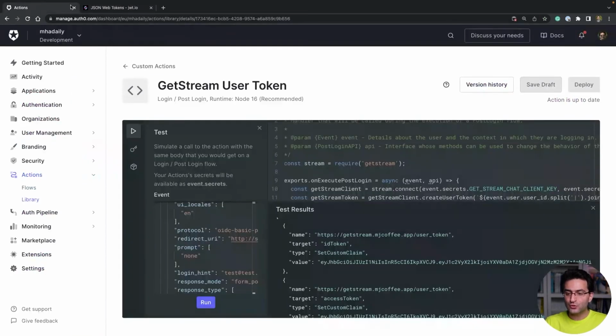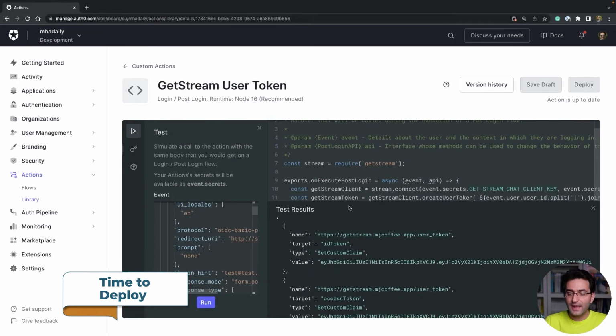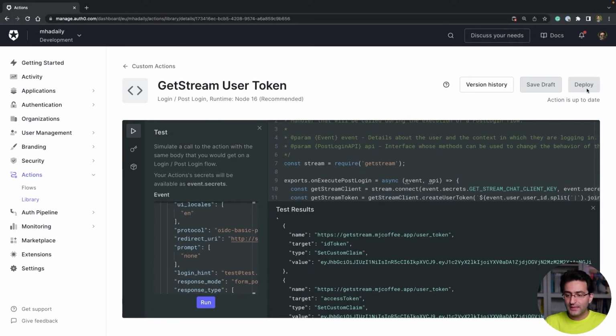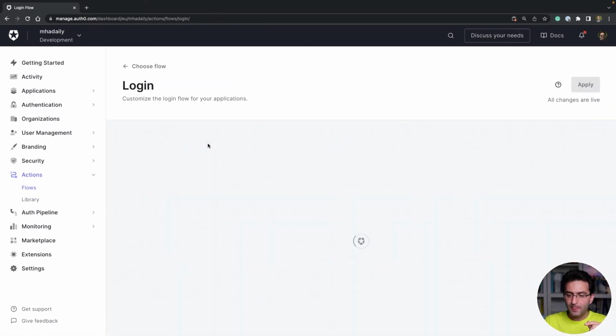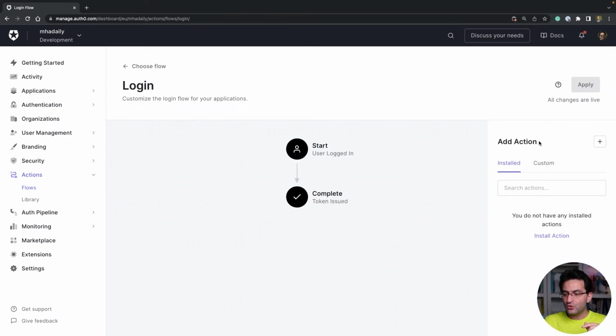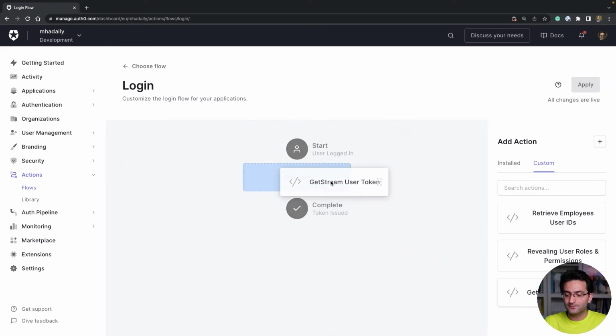It's time to actually deploy this. I actually deployed that right now. So you can now go back to the flows. Here is the important part. Now you go to the login part. That's good. And now you will have a custom action here, get user token.